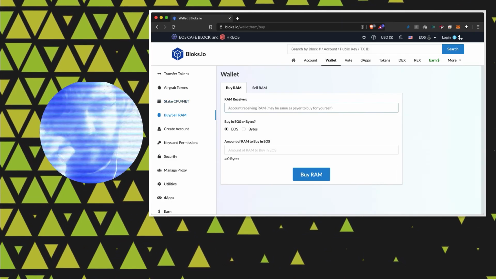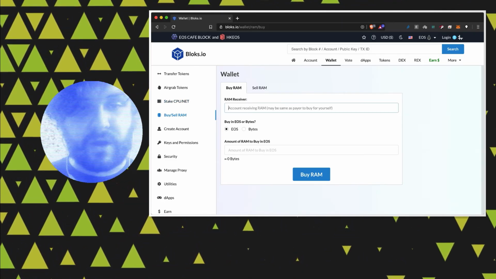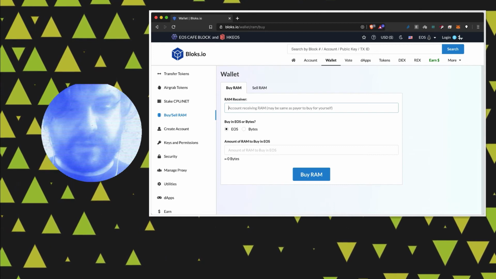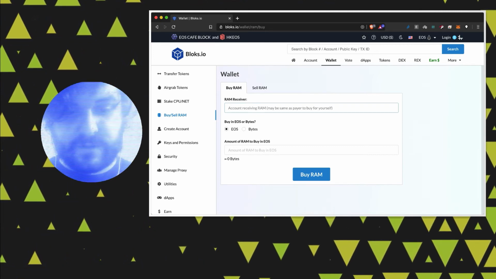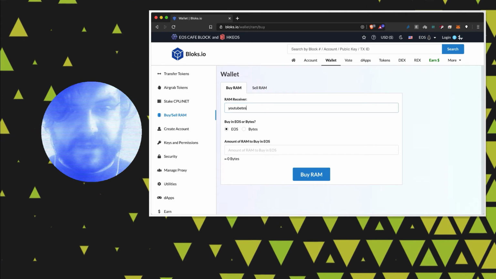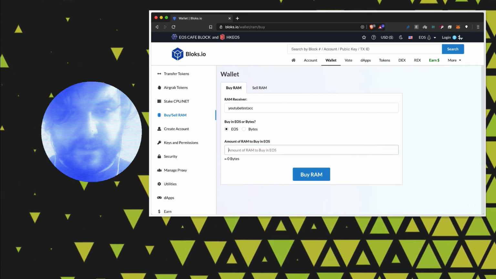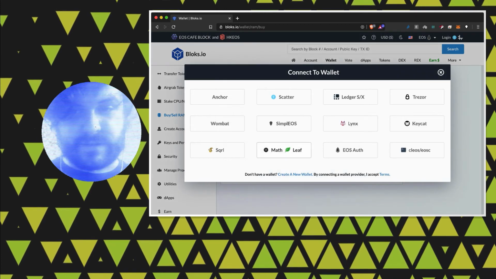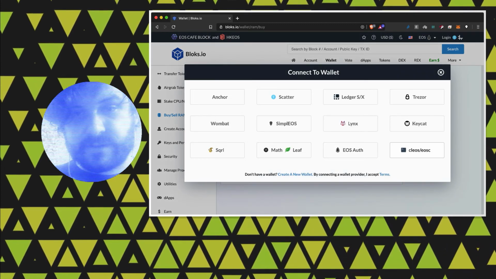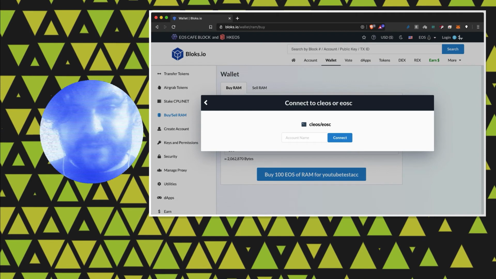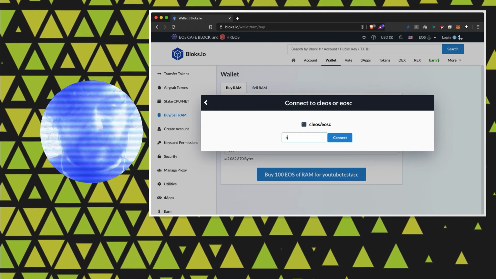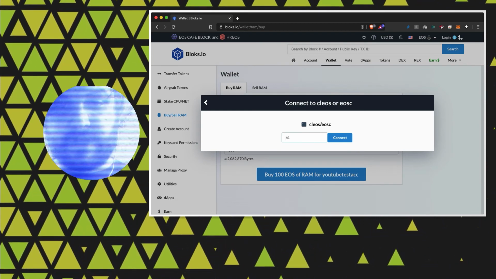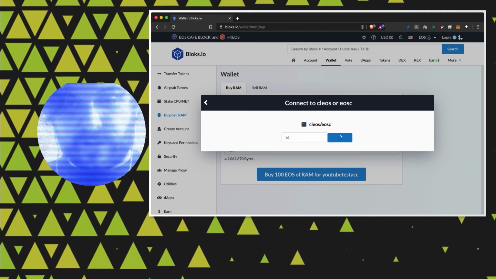So in this example, I'm going to use RAM, so I don't have to be logged in. And let's say that I'm going to do YouTube test. Now in this case, we are going to use cleos so that we can wrap the action. And I'm going to say that I'm Block.one because they are an account.